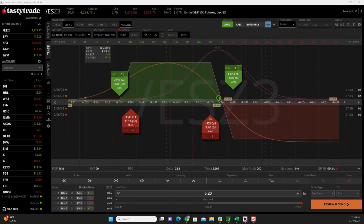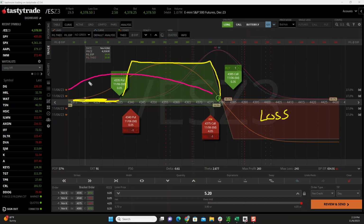And the reason I skewed it, when you do skew it, you can see this is your loss zone, where it's all red, and here is your profit zone. And you notice right here it is still above 0, so you still walk away with a net profit even if it completely fell apart. If it hit that resistance and completely fell apart, the delta and gamma exposure has a curve like this. So say price just fell apart after the open, and didn't chop around sideways like it did, it just falls down. At least we can still get out at a decent profit instead of down here.